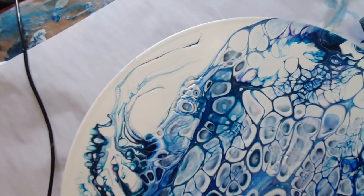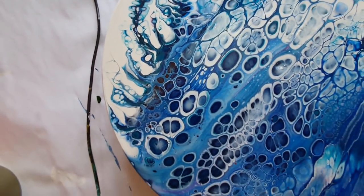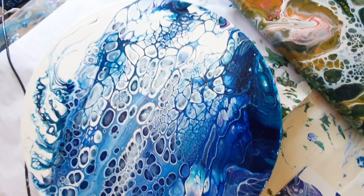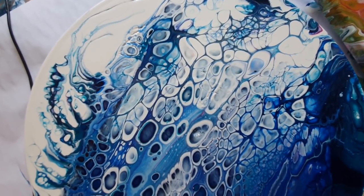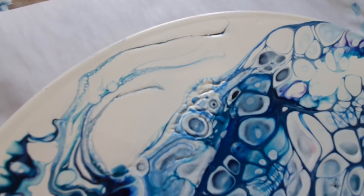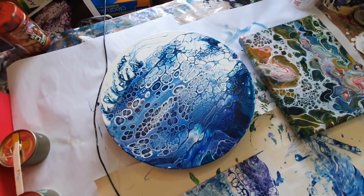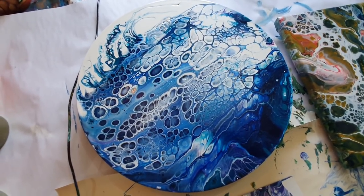But see, look, I had to dry it fast and it's doing that whole crack thing. Guys, if you can leave it to dry on its own, highly recommend it. Speed drying in order to make sure that you've got a video to finish, not always the best option. Can you see that that's dented? But that's okay, because you know what? Resin will totally eliminate that, and I so love that. The cells in this are just beautiful.